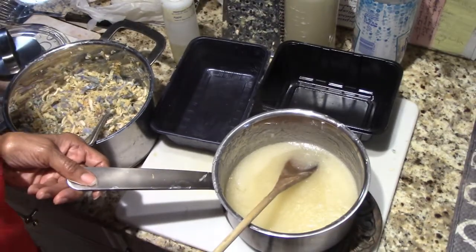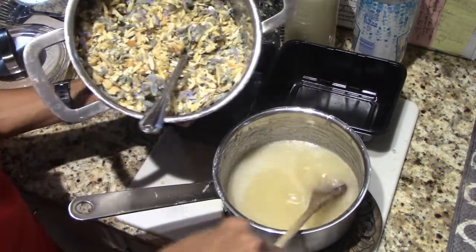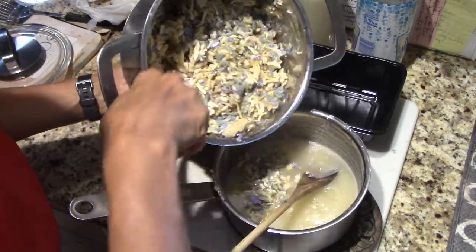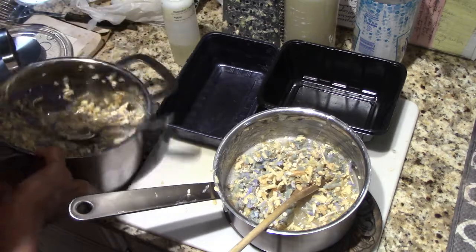Okay, so now let me come out a little bit. This is still warm, so what I'm going to do is take some of these soap pieces and put them in here. I'm not going to do them all, just a bunch. Okay?